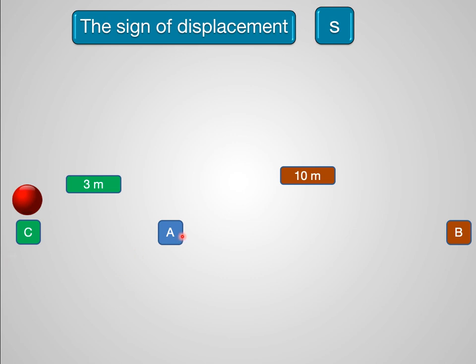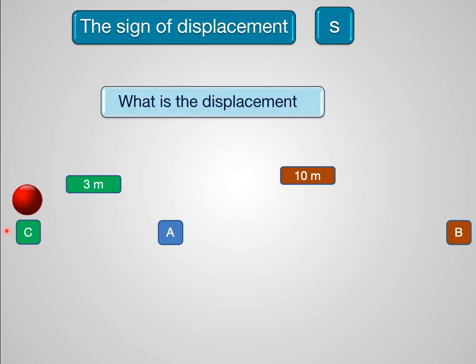So if you see, A to B is 10 meter. If you have taken this as plus 10, then when it's coming back, you have to take minus 10. Means when it comes back to the point A, the displacement became 0. Again, it is continuing in that direction, the direction which you took as minus 10. In this example, I am taking the right side as positive because initially I took plus 10 meter. Then I have to take the left side as negative, that is minus 10. Then again it's going to the left side, means the final displacement of the body is minus 3 meter.